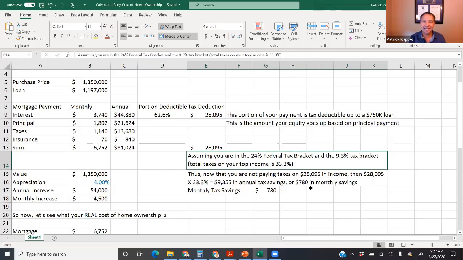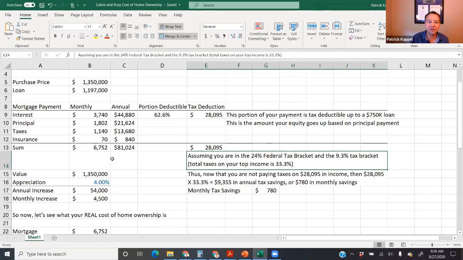So this, very importantly, directly affects their cash flow because your tax payments are cash flows out. Every time you pay Uncle Sam, that's a negative cash flow. That's cash flow going to Uncle Sam. So they are now not paying Uncle Sam $780 a month. That's not coming out of their paychecks. That's not coming out of their tax deductions. They're not paying that $780 a month. So that's a cash flow going out that doesn't exist anymore. So that 780 we can build right back into their financial analysis right away.